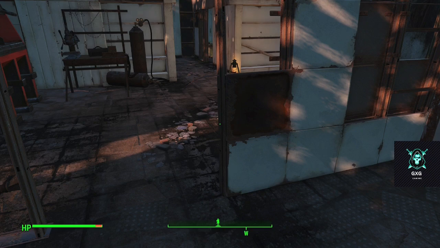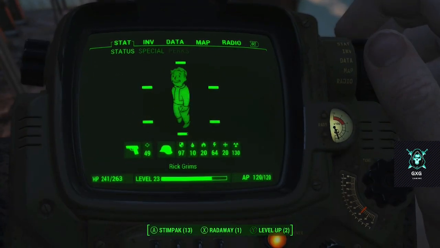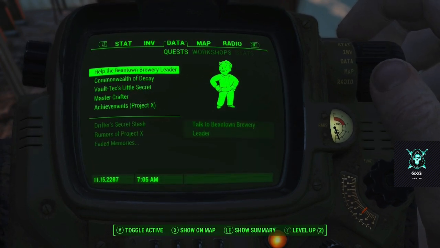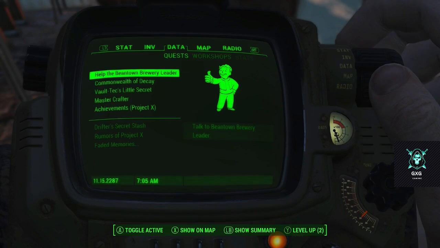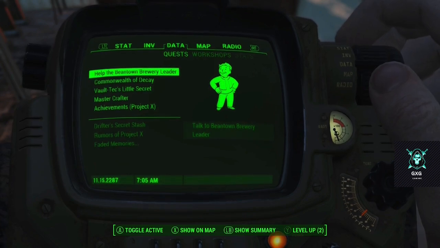So in the last episode we conquered the Institute. Yay! We also have a quest that was sent to us by Beantown Brewery. So, let's go. Can we? We can't activate it.